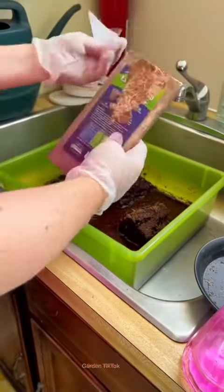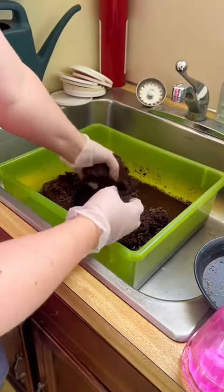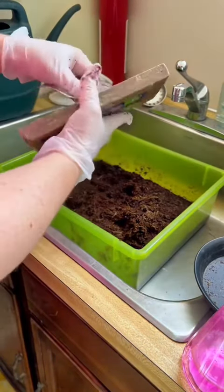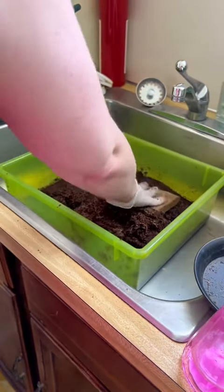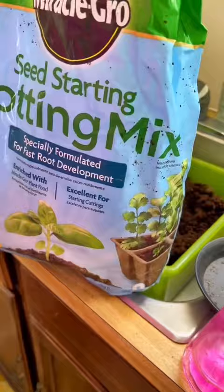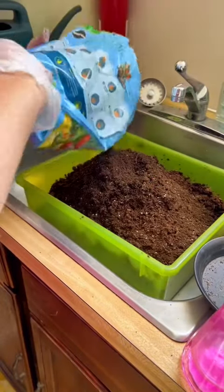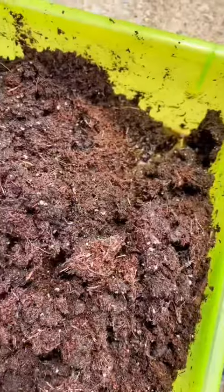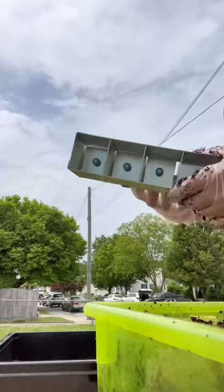I started some seeds a little late, but not to worry because I'm going to make soil blocks. For my soil I'm using some coco coir bricks that I got from Dollar Tree, because this is a really cheap way to stretch my seed starting mix. Supposedly you can just grow in the coco coir but I've never tried it. I usually use it as a mix-in, but this time I have very little seed starting soil left over from the previous year. To make the soil blocks, this needs to be wet enough to hold together when you squeeze it.